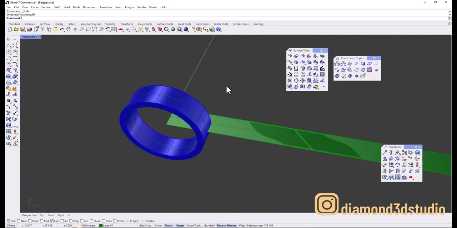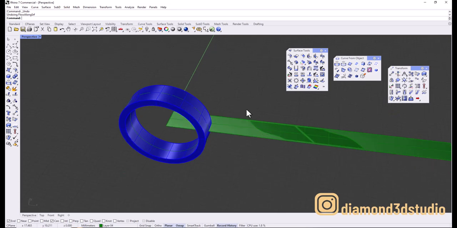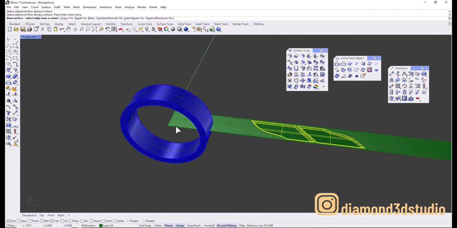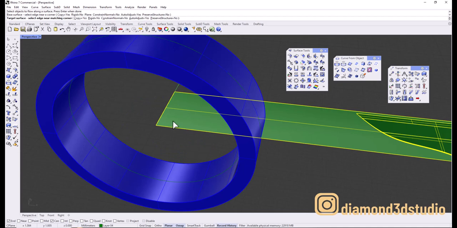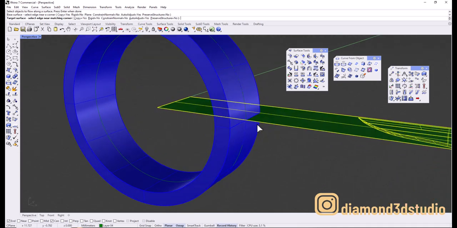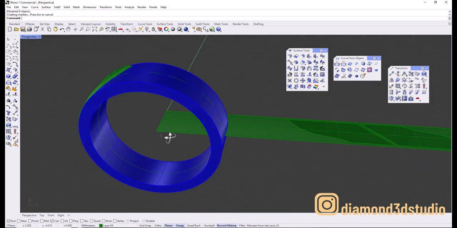All right, so let's try this again with the, what is it called? Yeah, flow along surface. And to do that, you just have to select the object and press enter, and then select the base surface, and make sure you're selecting the right corner of your surface. Okay, and there you go.